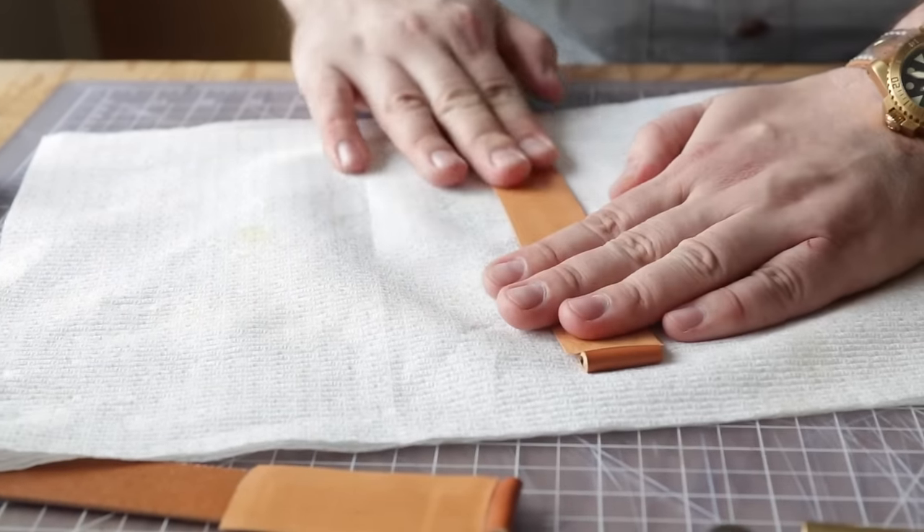While that glue is drying, I have my little cheap edge creaser. I'm going to take a little bit of water - this is our keeper. I don't really like to do just stitched random keepers, so I'm going to add a little crease to the keeper to make it look like it's stitched without actually being stitched. It kind of looks really fancy without having to crease the whole thing. With a cold creaser and a little water, I just dampen it, case it essentially, go over it once, let it dry a little, then lock it in with one more pass. We haven't sized this keeper yet because this is a one-off situation - no patterns, you make it directly to the watch you have at home.